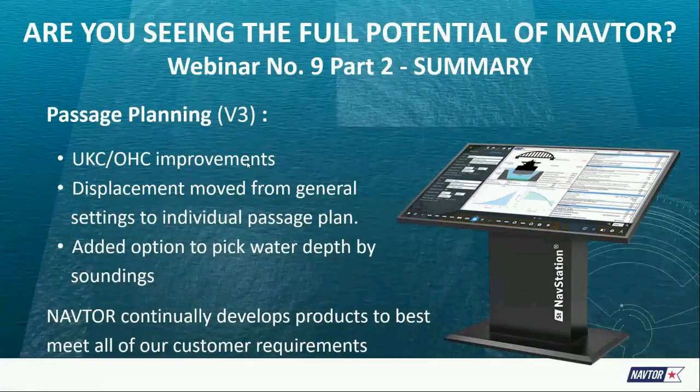The summary of that is what we've seen is the under keel and overhead clearances, the improvements and the changes to the formulae, and also how these are actually manipulated by the software. The displacement moved from general settings into individual passage planning to allow for greater efficiency and calibration. We've added the option to pick water depth by soundings. But what Timo went through is many other detailed changes as well, which you'll see align with what we have here. We're continually developing our software to meet customers' requirements.